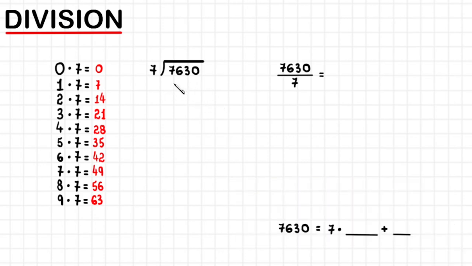We are going to divide 7,630. This is our dividend. We are going to divide in 7 equal parts. So 7 is the divisor. So we start by taking a look at the first digit that we have here. It's 7, just like what we have here. So we can start.